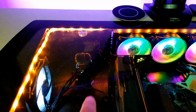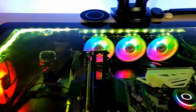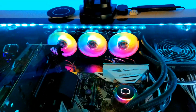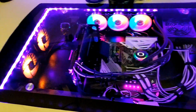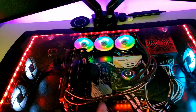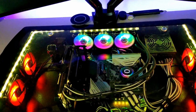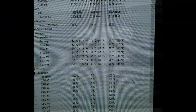But you got holes in the back. I got a piece of foam back there that actually acts as a dust magnet. Pretty bad. But you see the 360, so the airflow in this case, as you see, for the design of the legs, air swoops in from the side in through each one of the side vent fans that are on a push, so it's pushing that cold air in, and then the radiator in the back is then pushing it out. Now, temps and the temperatures in this case only got to 66°C.